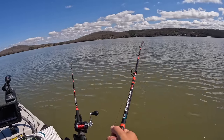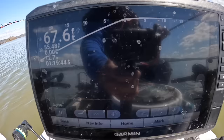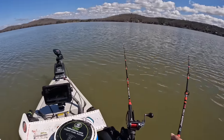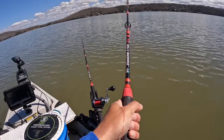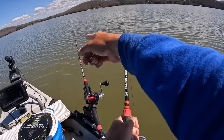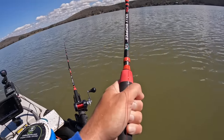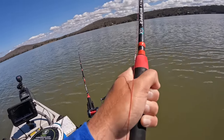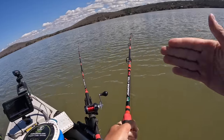I can see that fish on the screen too. I've got the live scope on — hopefully you can see that. I'm bringing him up right now. I'm spot locked here where I'm at, so I've got that thing focused on the front rod because that's the live bait. If I catch a real whopper today, it's probably going to come on that live bait or my head bait. So if I get a big thump on the head bait, I can turn the live scope over toward it.